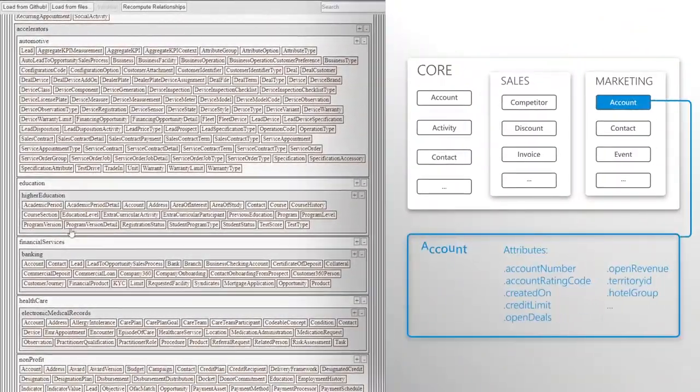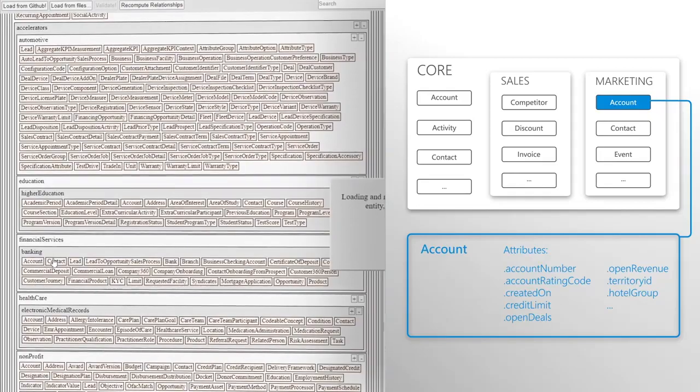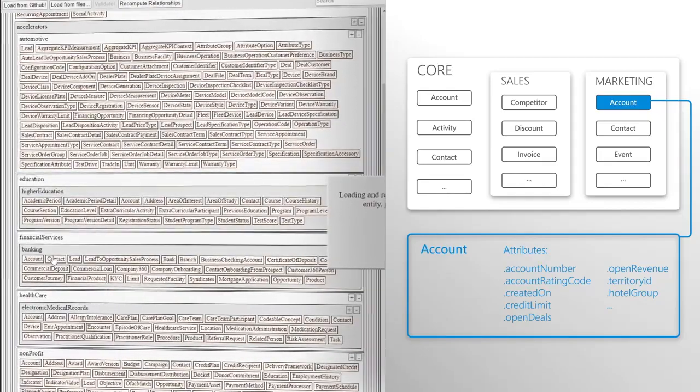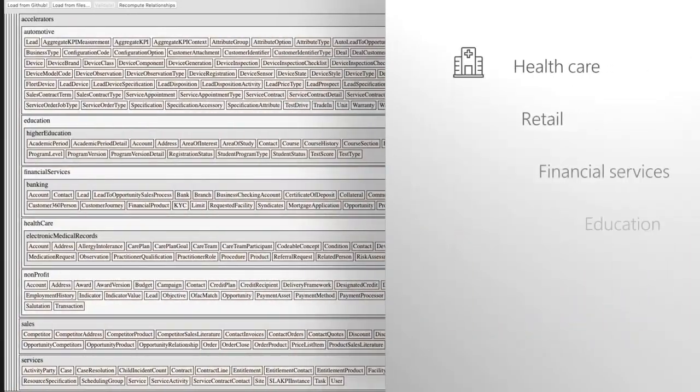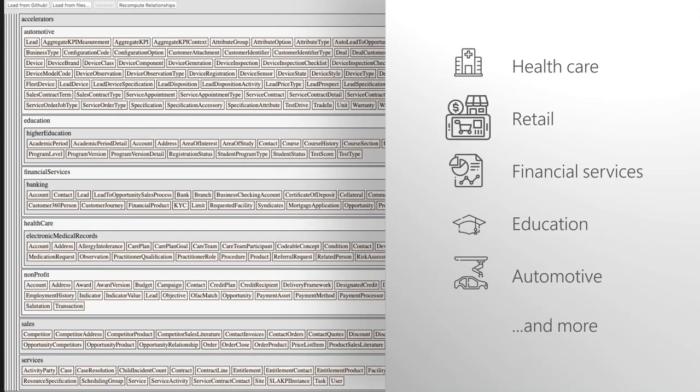The Common Data Model defines entities, attributes, semantic metadata, and relationships to provide consistency in how data is defined and connected across your applications. And our partners across industries like healthcare, retail, financial analytics, education, and automotive have helped extend the CDM with industry-specific common interoperable schemas.